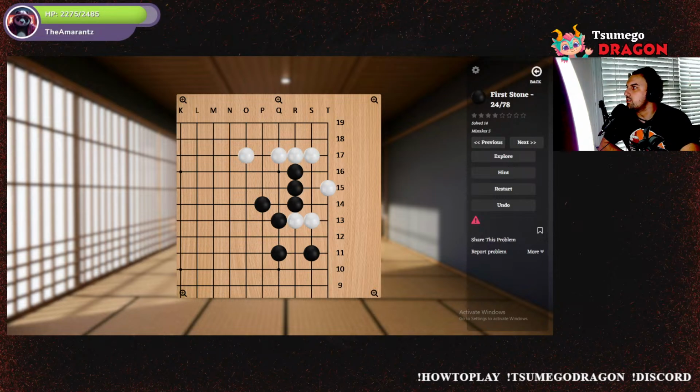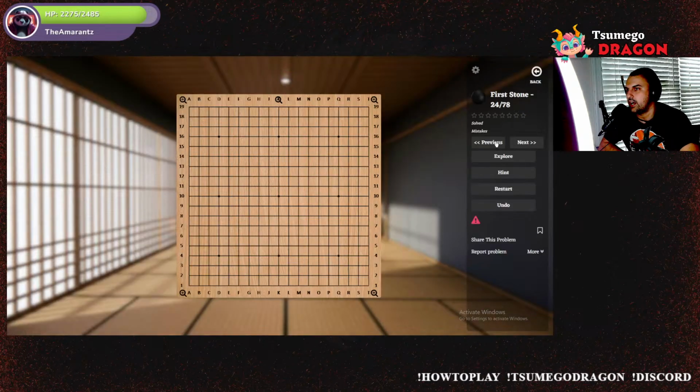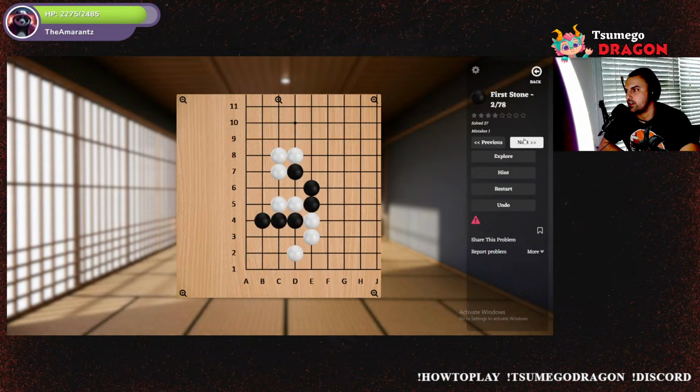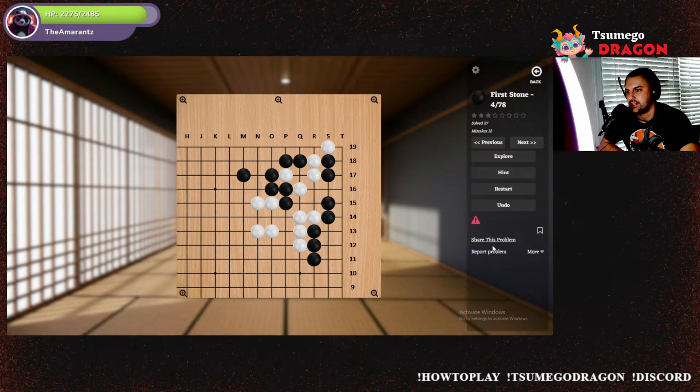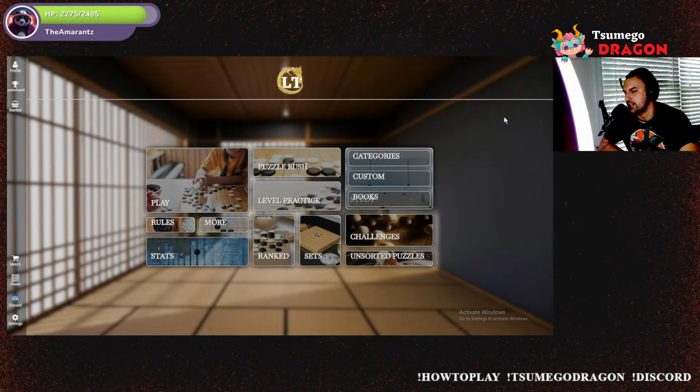Oh, don't forget, you could also make your own sets. If you wanted to drill a specific pattern, you could go through the endgame like this, and then find the ones I want, save it, bookmark it. Like you can make your own bookmark for endgame practice and then bookmark it.